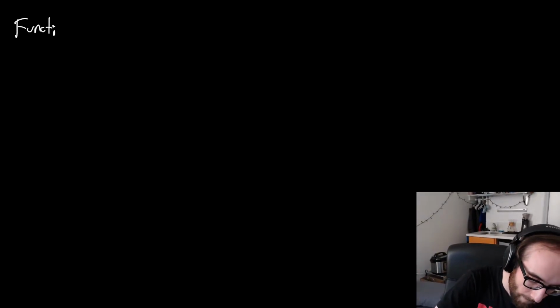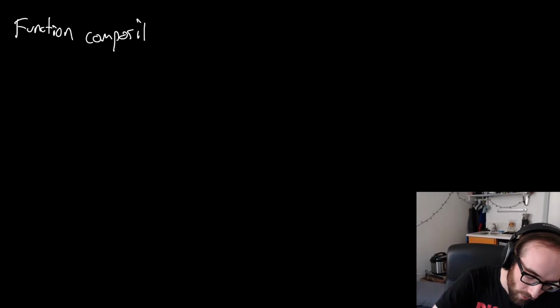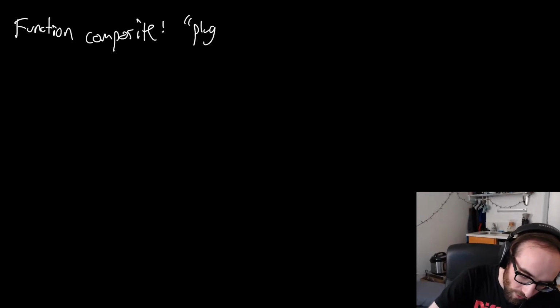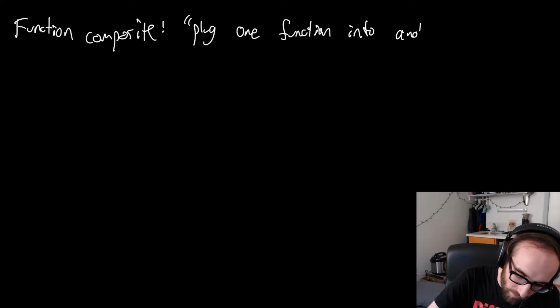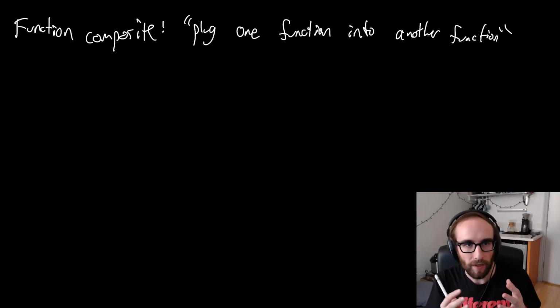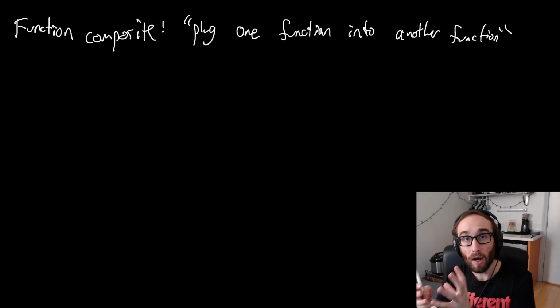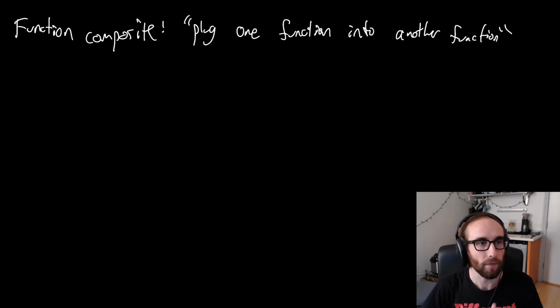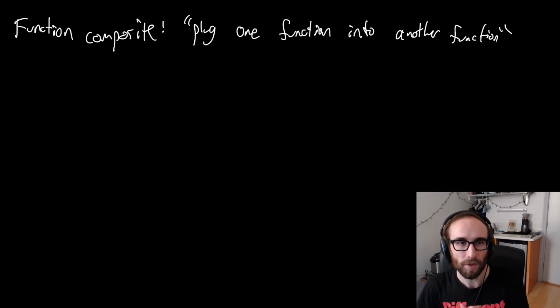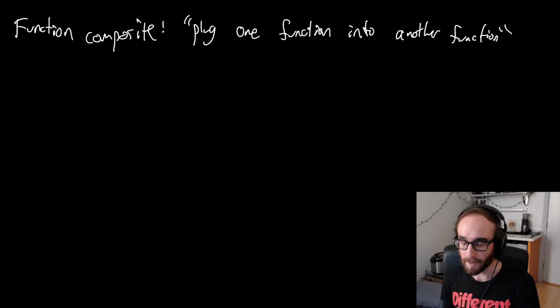Okay, so next up, I want to take a look at composing functions. So function composition is kind of where we plug one function into another function. So one way to think about it, just generally, is that we're taking a function and we're plugging it into the input of another function. And there's a few things to look at. First, we're going to talk about notation. We'll go through some examples, and finally we'll talk about domain and range, because domain and range is really important when we're combining functions in this sense.